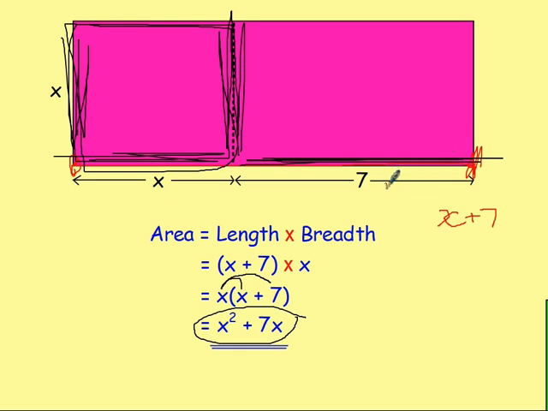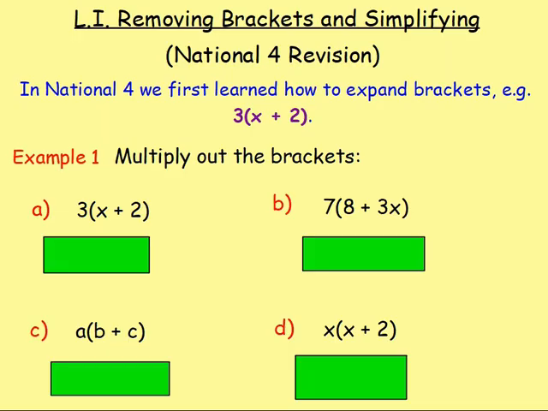So when you start to bring in unknowns, that is how you would do it. You would split it up and you would do the x times one term and then x times the other term. So you would do the x times the x for x squared and then x times 7 to get 7x. And for the total area, you would add them together. We very quickly got rid of the rectangles though. Oh, but I liked rectangles. That's okay, Adam, they will be back.